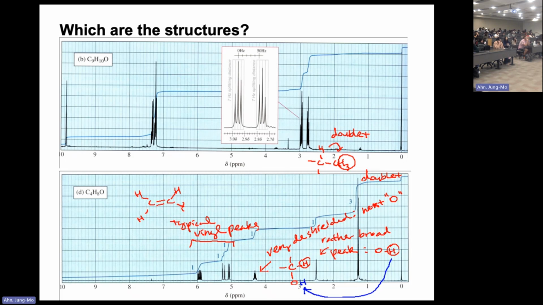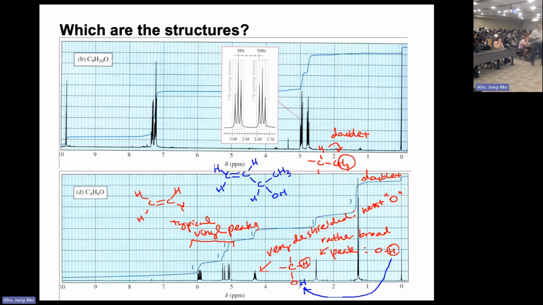But anyway, we kind of put all the pieces out. It has 4 carbons: 1, 2, 3. It looks like this carbon must be that carbon, because we got two carbons from here. So we need to find 2 more carbons from these 2, and these kind of overlap. One of these bonds could be OH, and the other one should be connected to that. That's the only way we can put things together and make up the structure.